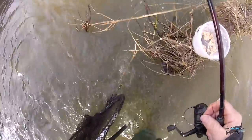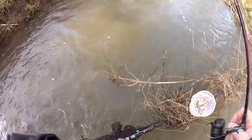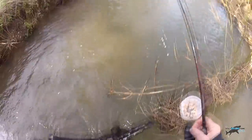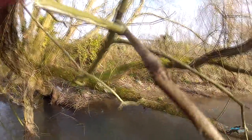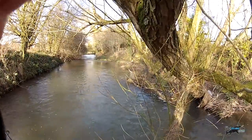The other thing is my waders fortunately are not leaking down here, which is good news. My landing net clip is here, that's all okay. I'll keep my spare bread. Now I've got my spare bread in here. Hopefully I'm not crushing the microphone with my other camera strap. And it really is a place where you couldn't possibly even fish it from the other bank. It is a waders only job.